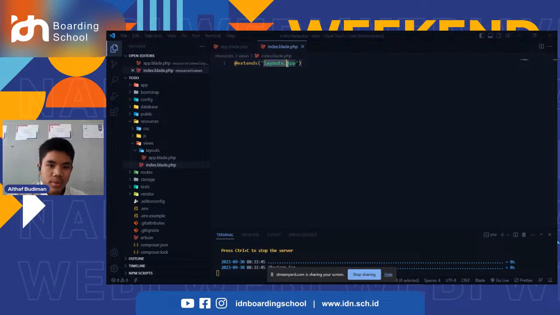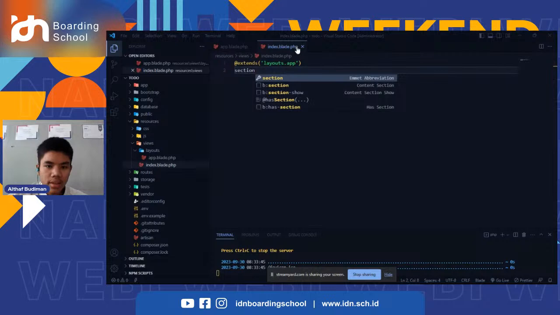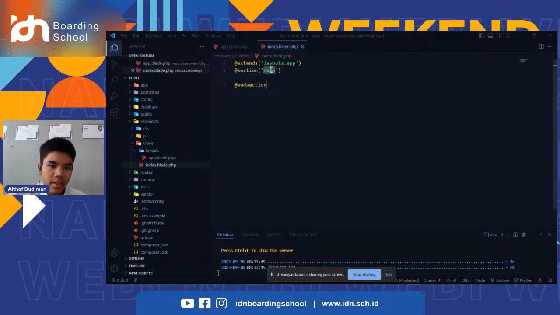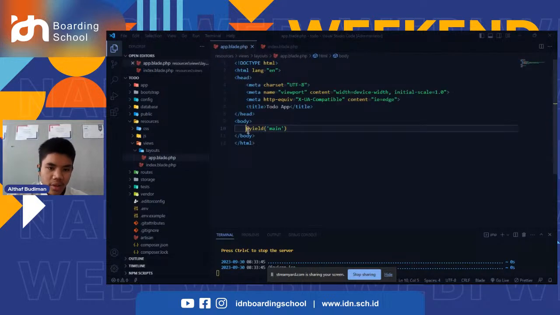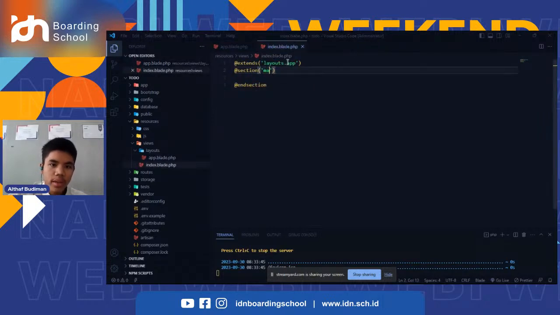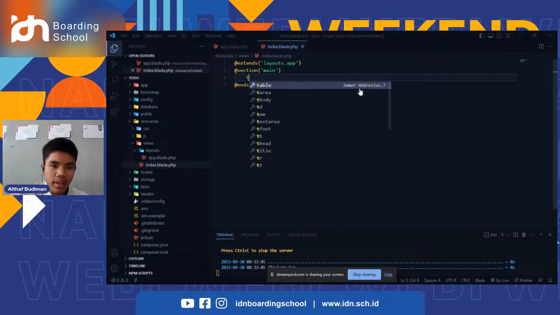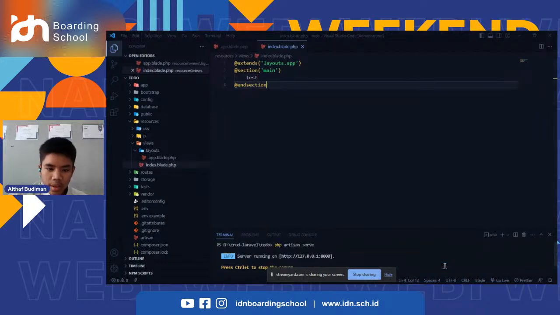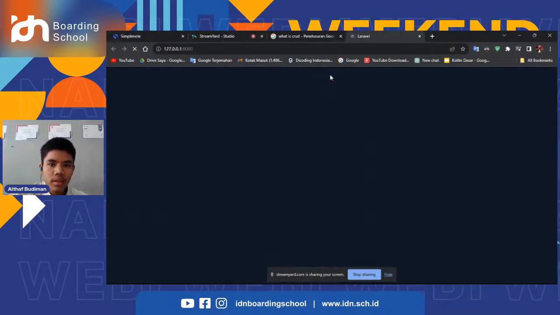But first you need to write the folder name too, and then after extends you need to write section. Like we already defined in the yield, that is main, so we also write main here too. We can just test this and then go to the server.